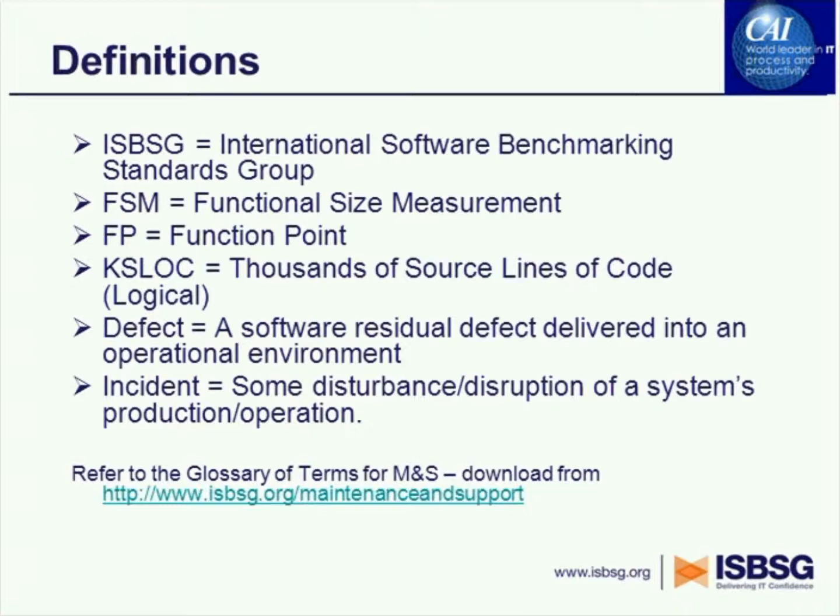We have two repositories, which I'll mention shortly, and the main development and enhancement repository, we use functional size measurement in there, so FSM and function points, a lot of you will be aware of. And of course, logical lines of code is a very good measurement for our support and maintenance applications. So we have a mixture of those in this presentation, and I'll explain them as we go along.